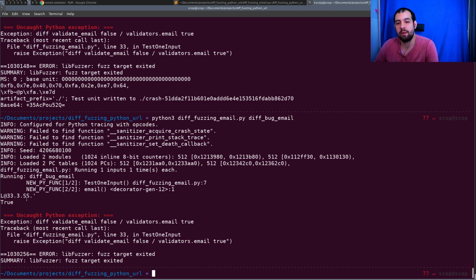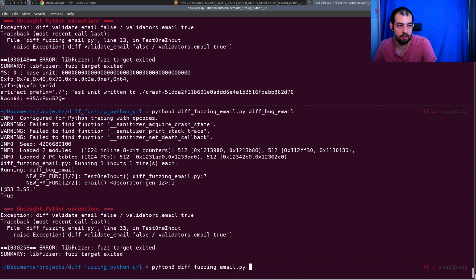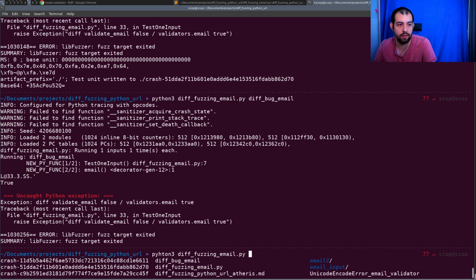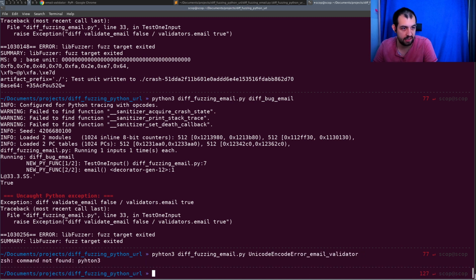But you can see that differential fuzzing is a really efficient way to find some logic bugs, and I mean it was not so complicated to put in place and to create, so that's why it's really powerful. Also, if you let the fuzzer run for quite some time, you will maybe trigger another exception. Let me show you. It's basically an issue inside one of the targets, a Unicode encode error. So, yeah, let me just write that properly.